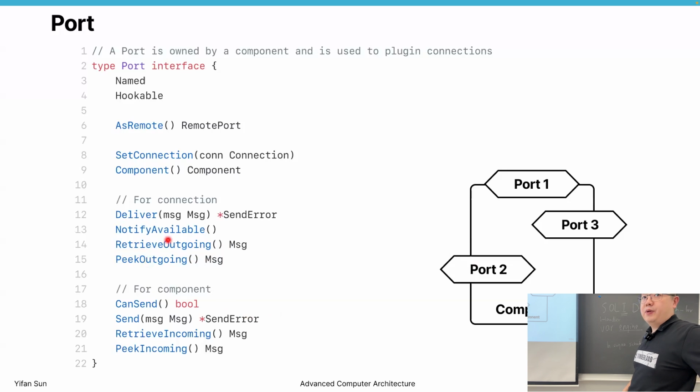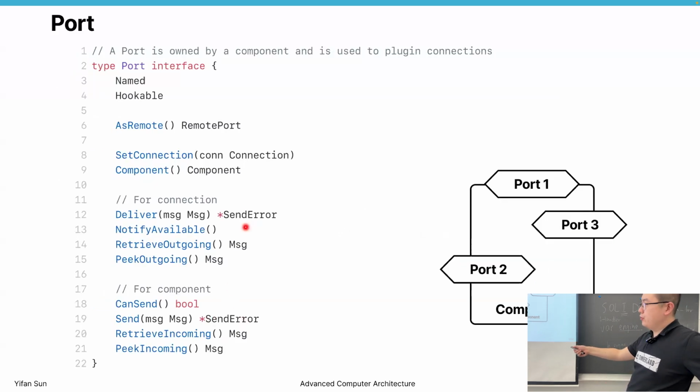So peek and retrieve are two commonly used terms in Akita. Peek and retrieve both apply to buffers. Peek means we get a reference to the first element in the buffer without destroying it, without removing it. Retrieve means we return that one and also destroy it. Both of them return messages. And same thing here, it's basically symmetrical to connection. So we'll have more explanation later.